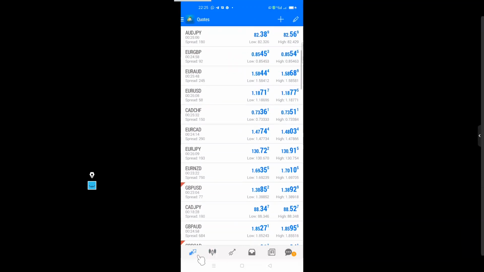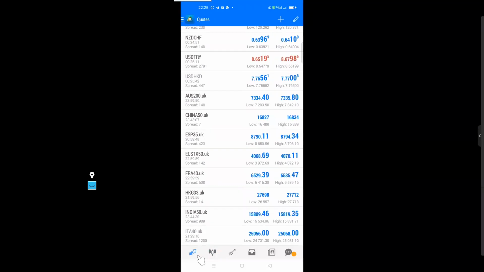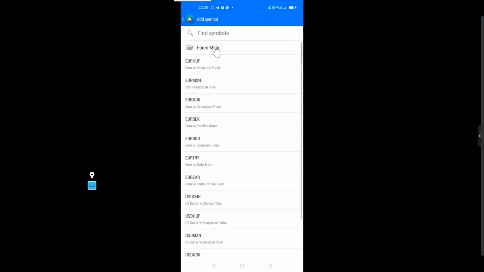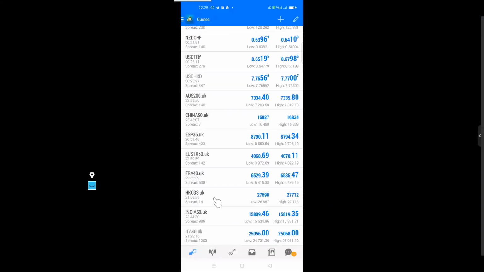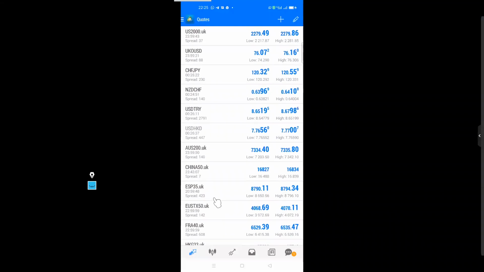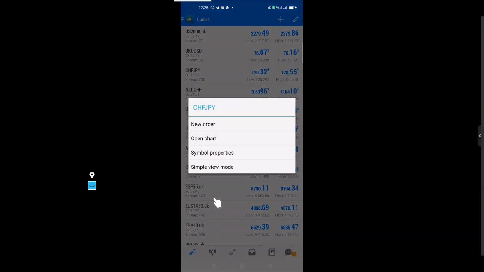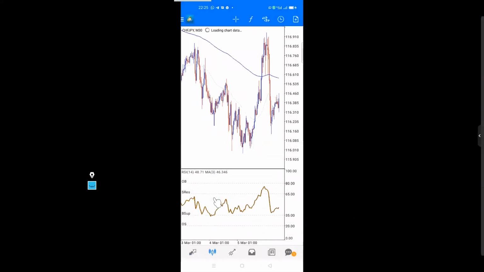If you look at the currency pairs that are listed here, and there's a particular one that is not listed that you want to trade, click on the top arrow on your chart. If you click on that top arrow, it will show you the box that contains some other currencies. So you can take a scroll. Let's say I want to add this currency pair to my list. I will click on it. Anything I want to add, I will click on it. Then once I am done, let's say I want to do CHF JPY. I'll click on it, open chart. When I click on open chart, I'll make it big.